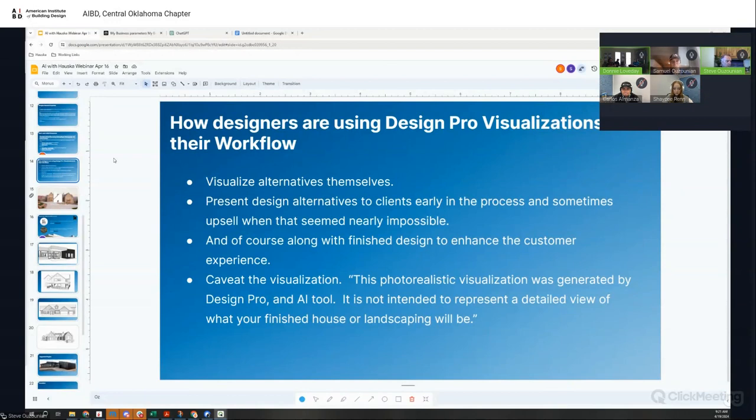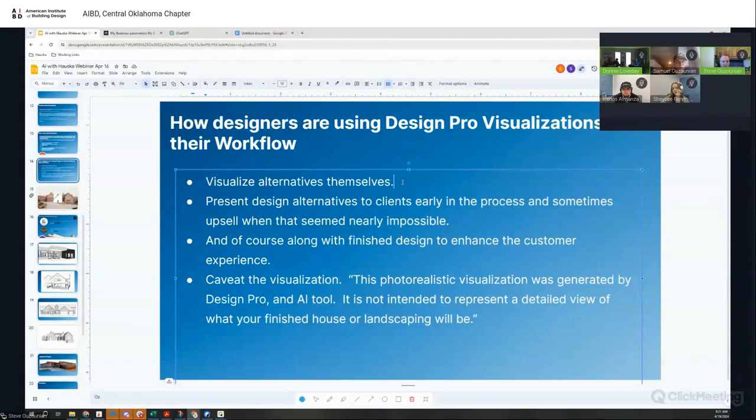So this first one, for those of you that go to national events, came from Dennis Fletcher. He's another AIBD designer, and he said he's really found the visualizations very helpful to get a different perspective for himself of the designs that he's creating, because the visualization creates another perspective.